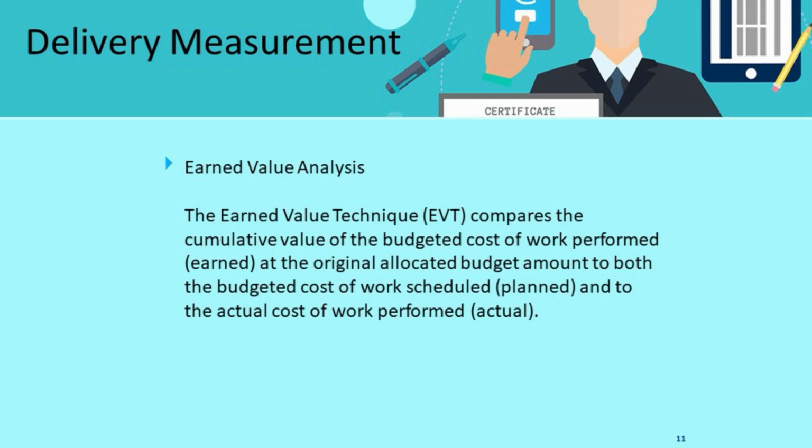Let us understand the concept of earned value analysis, which has been extensively used for delivery measurement. Let us say you are supervising a project and the concerned project leader comes to you and says, the project was supposed to be 100 days, but sir, we have finished it in 80 days. Is that very interesting to you? Yes, you will be happy that the project has been finished in 80 days.